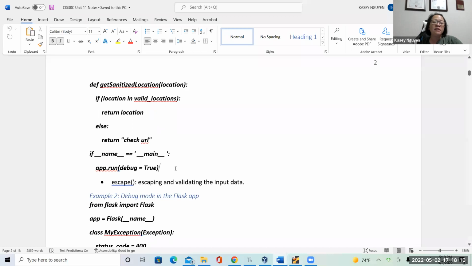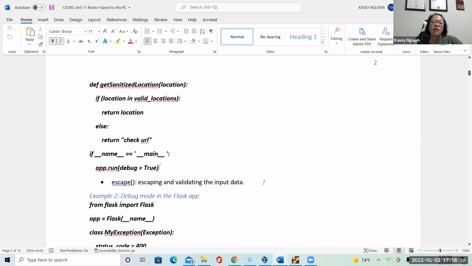Then we're going to call it in main. We would say if name is main, we're going to do an app run. The run method is going to allow us to make sure that we are debugging, and the parameter for debug here is true. You can disable the debugging component by making it false. So you would be able to run your app with the Flask micro framework in Python.